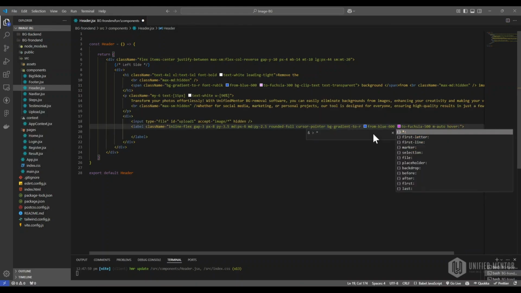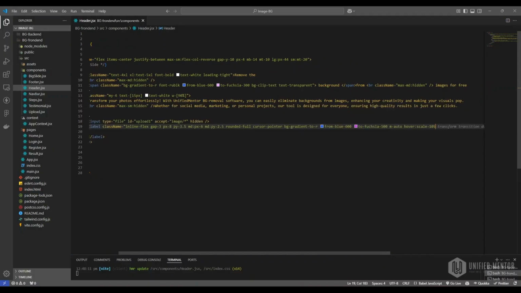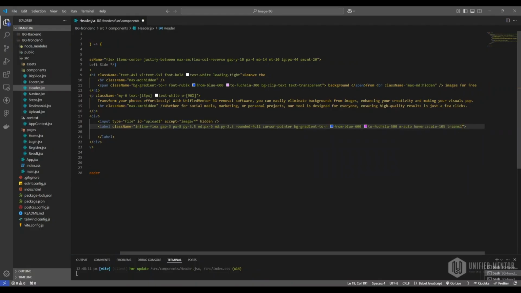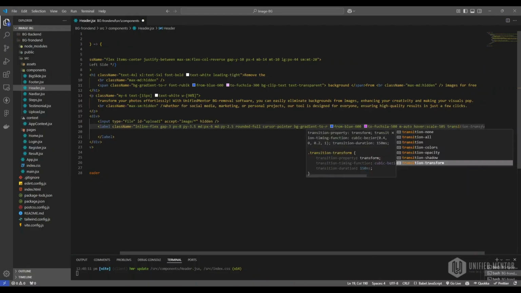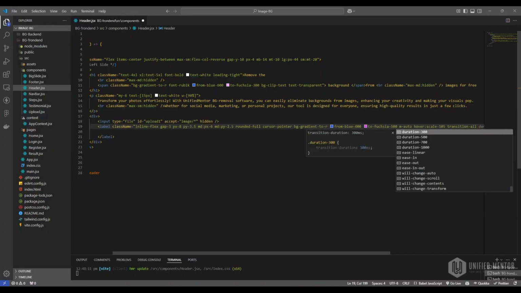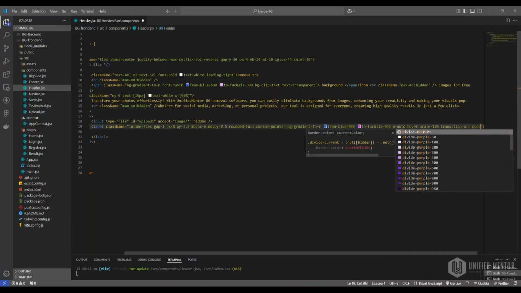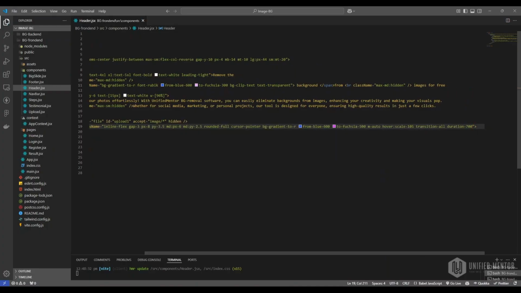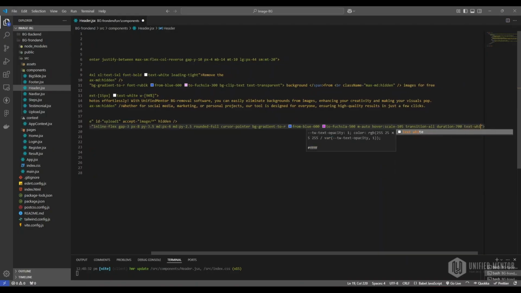When hover, let's change the scale here. When hovered, the scale should become 105, so that it will come outside. And transition should apply for all. Transition on, and duration should be 700, and text will be white.